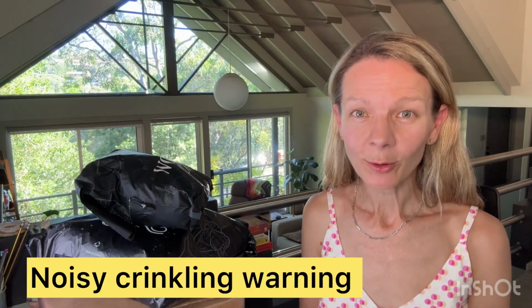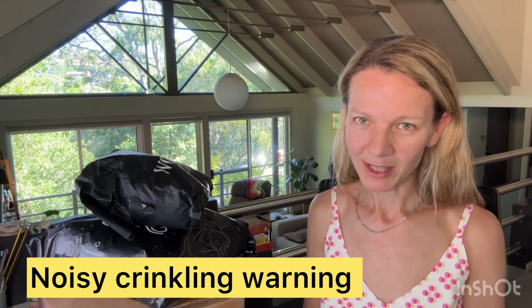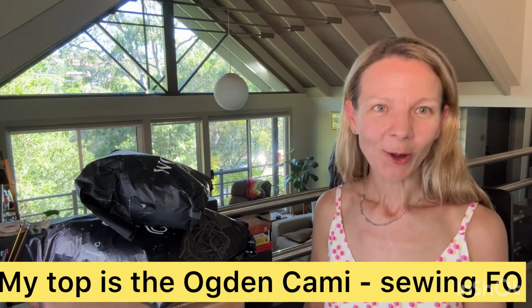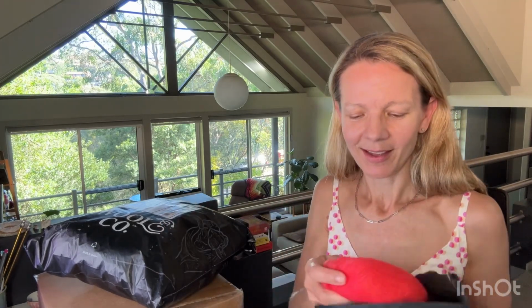So my parents-in-law arrived yesterday and they brought with them the yarn that I ordered and had shipped to them in the US. And so I thought, I held off. I thought I'll wait and actually open it on camera. I've never done that before. So I've got 3 packages, 2 from Wool & Co. and 1 from the Knitting Loft in Canada. So this little one, I think I've already got torn open, but we'll see what's in it.